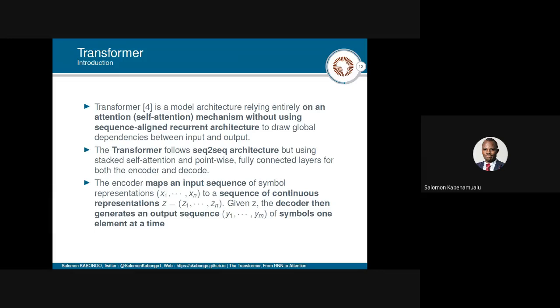So let's say, for example, you want to translate "I like NLP." When you put all the continuous representations, Z1, Z2, and Z3, you pass them to the decoder. The decoder will start with an empty token, the start-of-sentence token. It will go to the translation, and if we translate into French, it will produce "je." I know French as well, as I say.